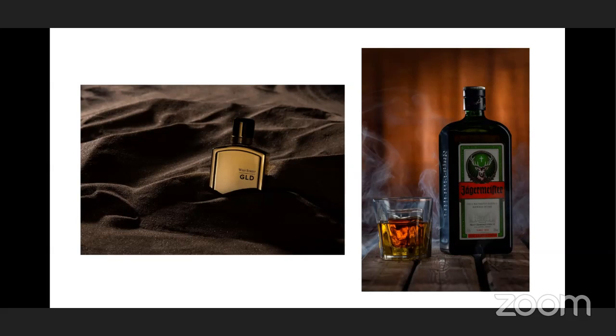The left picture is a perfume. In this picture, two light sources are being used. One light source lights the bottle, that is the main light coming from the front. And the second light lights the sand dunes, from the back left corner. That is the reason we are getting a shadow at each and every sand dune. You must be seeing the sand dunes, right? So that is the second thing.